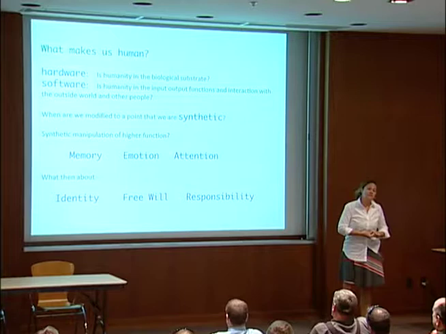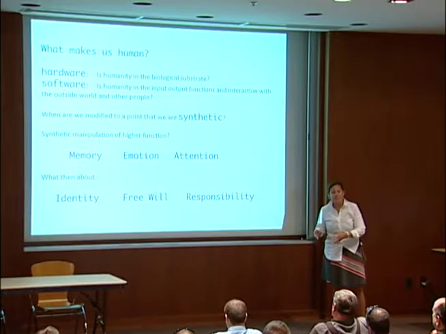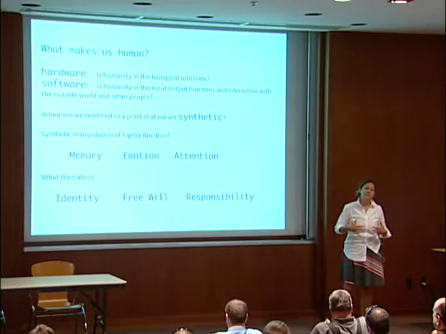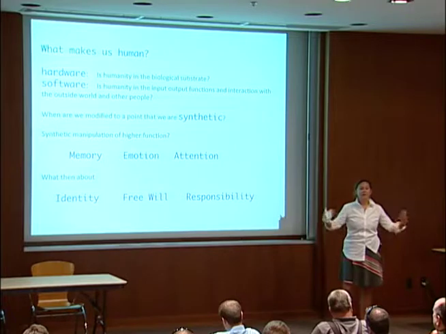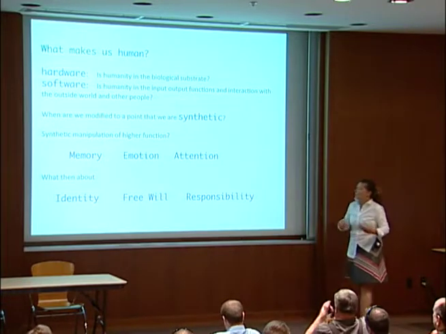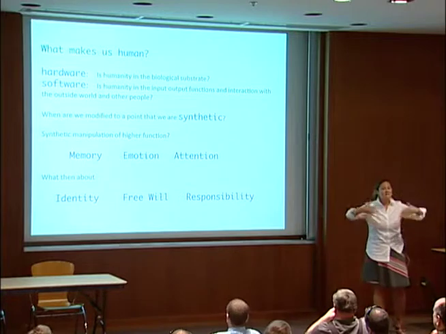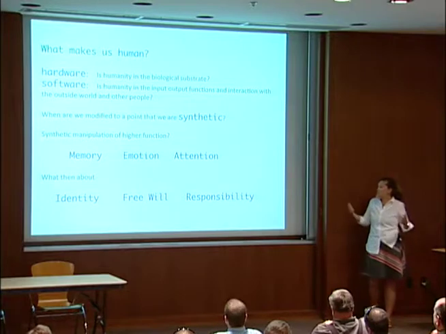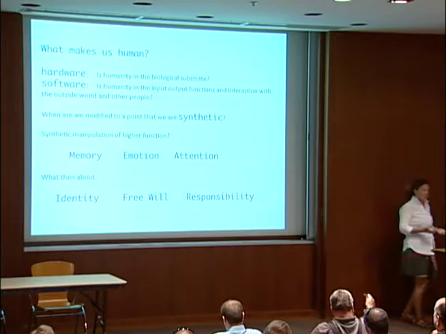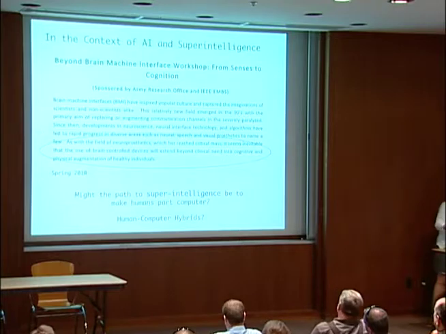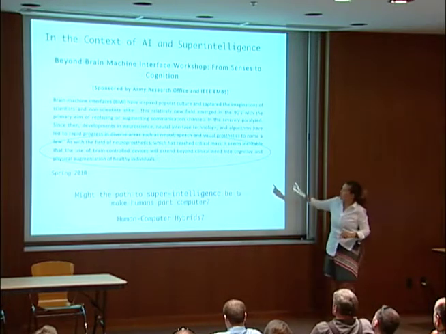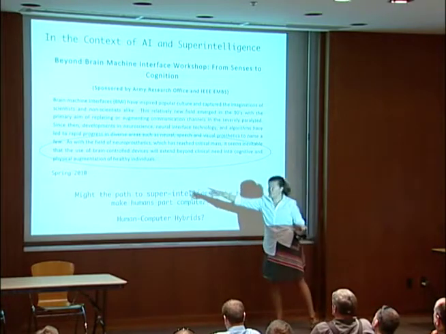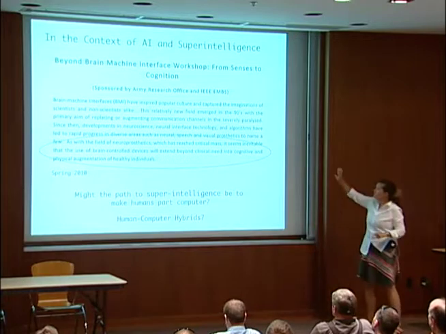Neuroengineering right now is mostly focused on preventing seizures, and enabling people who have lost limbs to use prosthetics, and people who've lost the ability to manipulate their body in the outside world to regain that. But who's to say that we can't take this into more higher-order functions of the brain? And then what about identity and free will and responsibility and all these things? I like to show this. I'll read it to you in case it's hard to see. This is the actual abstract from a neuroengineering workshop a few years ago, spring 2010, sponsored by the Army.